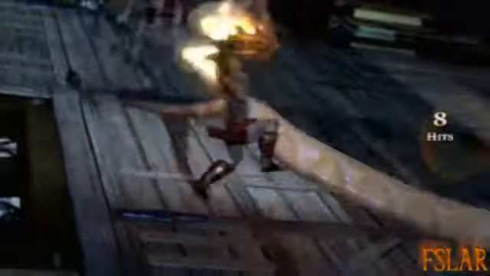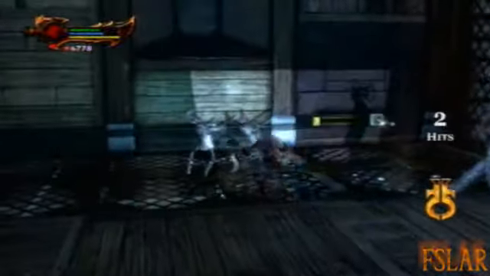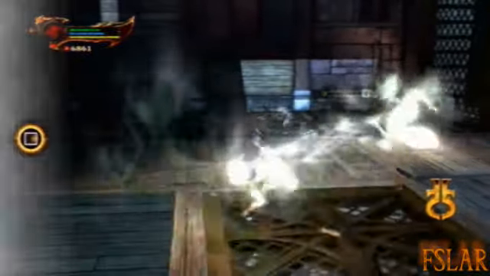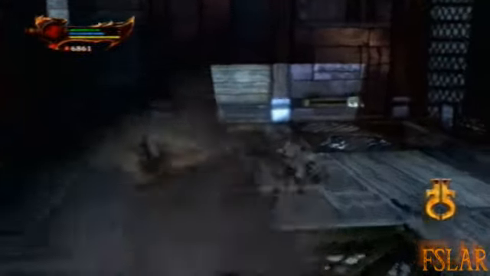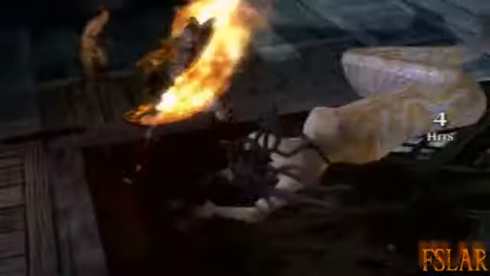Gorgons really stand nothing against the Cestus. Just about anything cannot stand up to the might of these mighty gauntlets. Many people say the Cestus are almost exactly like the Gauntlet of Zeus from God of War: Chains of Olympus. And it probably makes sense because Hephaestus probably crafted the Cestus or something. I'm not sure. He did craft the Gauntlet of Zeus, actually.